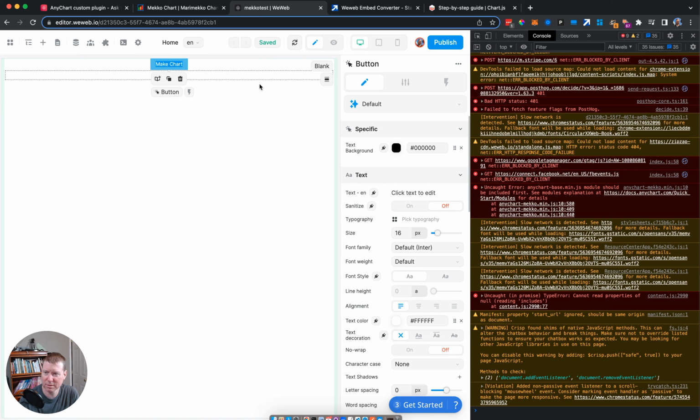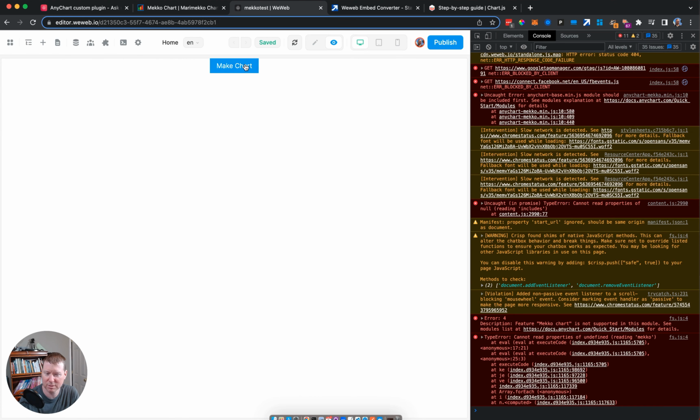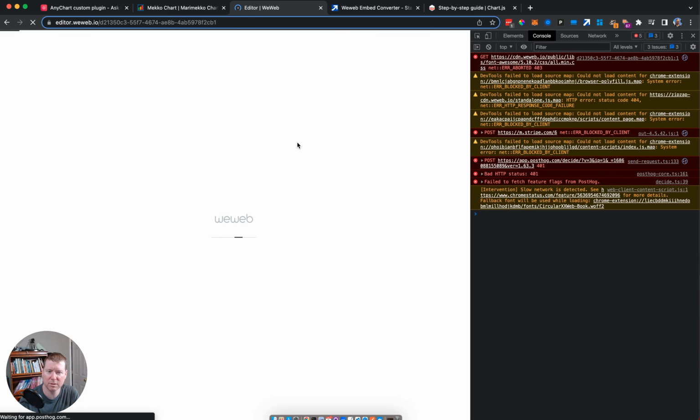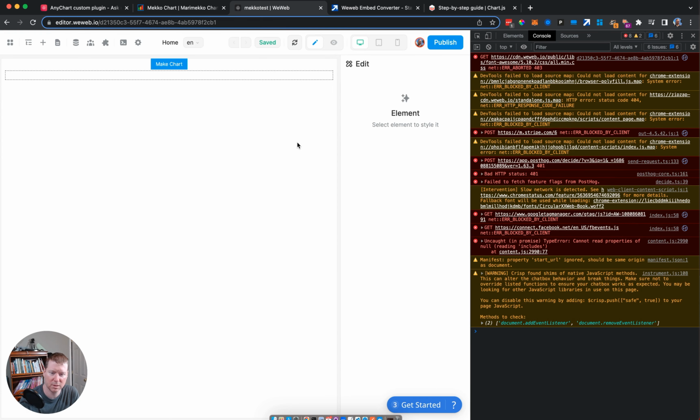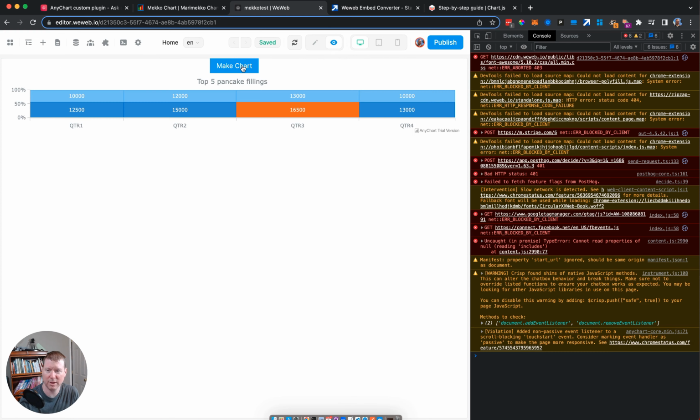And we'll do make chart and click on the eyeball so we can preview, and we're going to make chart. And it says the feature of Mekko chart is not available from this module, cannot read of undefined reading Mekko. So I'm just going to do a refresh of the page. And we're going to go to the eyeball and create chart. Oh, hey, look, it gave us everything we wanted. And we have the tops and bottoms and 2 different views and all the preview stuff that it gives us.